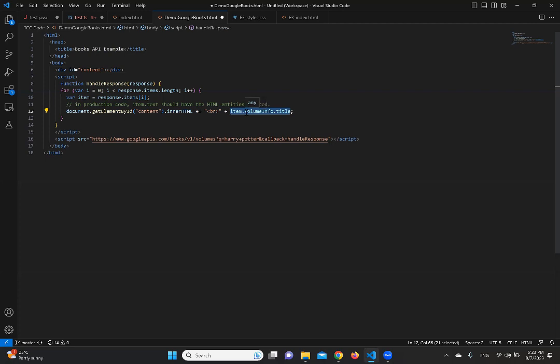So a lot of operators here, but don't worry. I actually got this information, the item.volumeInfo.title, from the Google Books website. I didn't have to go figure it out. Like any other good API, this tool taught me how to use its function, how to access things within it. Okay, so what this function is doing is, given a response, the length of all my results to my search queries, I'm outputting it into my HTML, inserting a new line between each result.